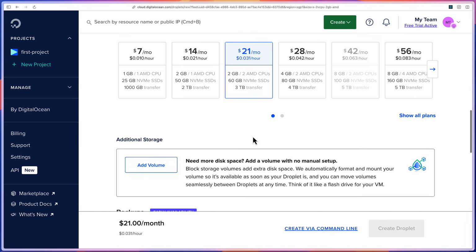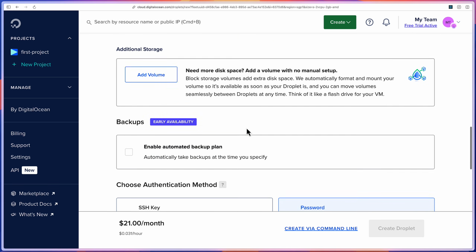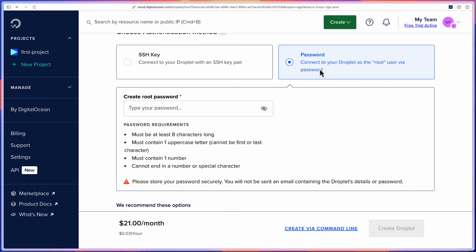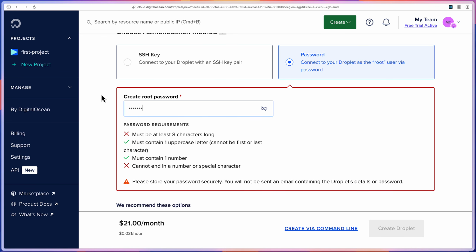Okay, in the authentication method section, you have two options here. Connect via SSH key or via password. For now, I'm going to choose password authentication for the root user, because we will disable the root user later. It's generally not recommended to always use the root user as it has global-wide permissions on your server. I will discuss that later, along with the risks of using the root user when interacting with your server. For now, I'm going to supply a password for the root user.